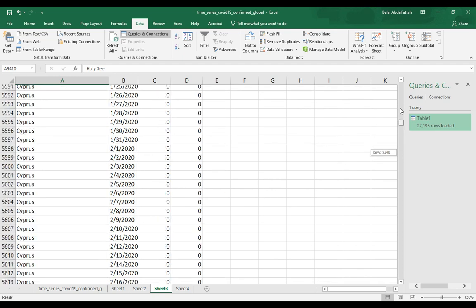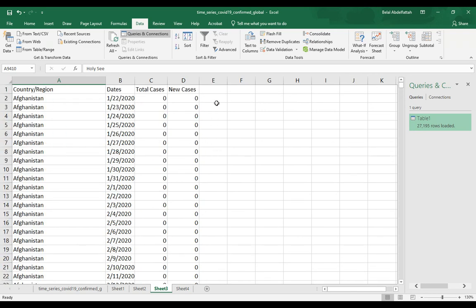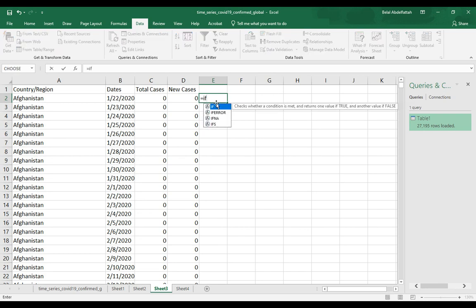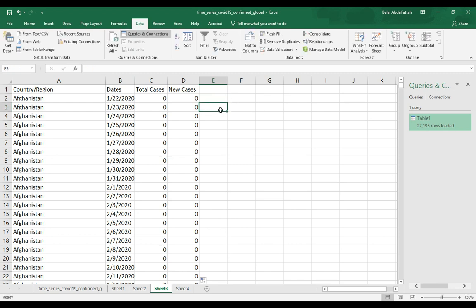So let me go back up here, and I'm going to select an if function. I'll have to start it off in the second observation. In terms of my logical test, I'm going to first check to see if the present record and the record before it are the same country.